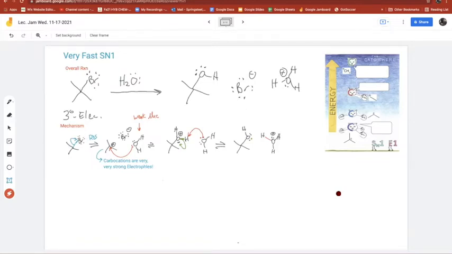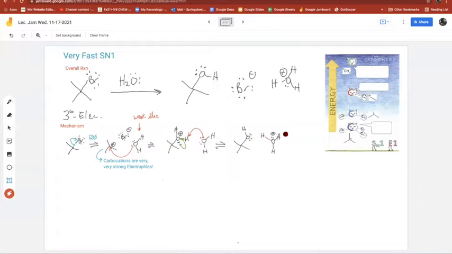So the water is acting as a solvent to dissolve everything. It's not actually dissolving this very well. This is non-polar and that's polar. These would be 2 layers actually, but they could react at the surface. So for this reaction, I would have to stir it or agitate it or heat it to boil it or something. But then this water is acting now as a nucleophile, and also as a base to deprotonate the thing.